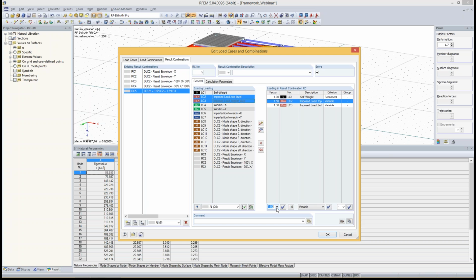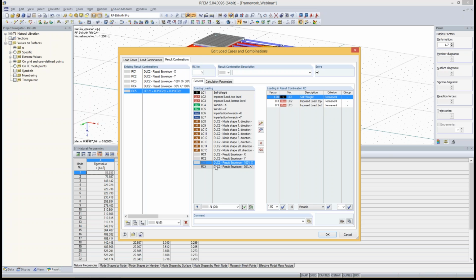So I enter the value manually here and apply. So I have to tick this button, and I do the same here. 0.3, and I apply this. I want to change them to permanent. It shouldn't make any difference in our case, but that's an accidental combination, so it should be all permanent.